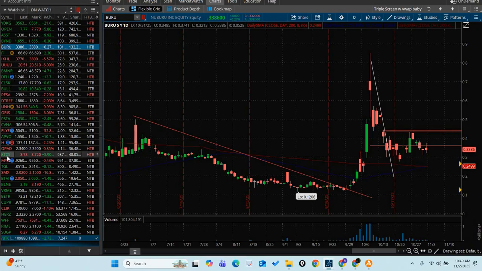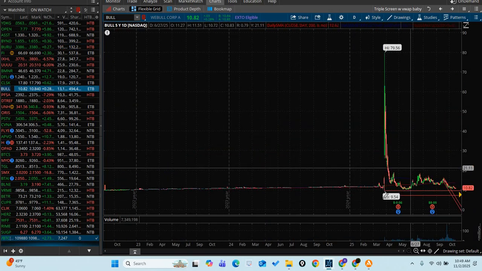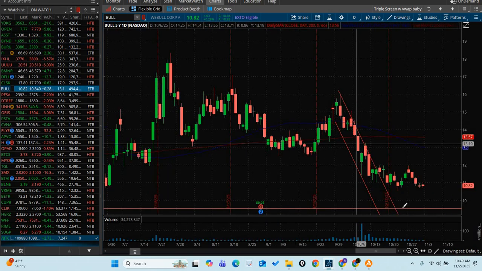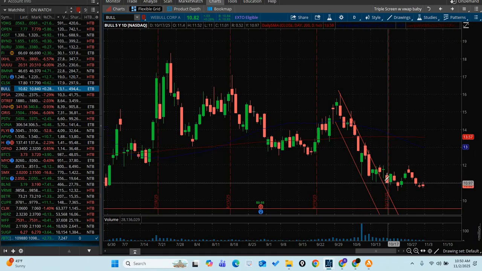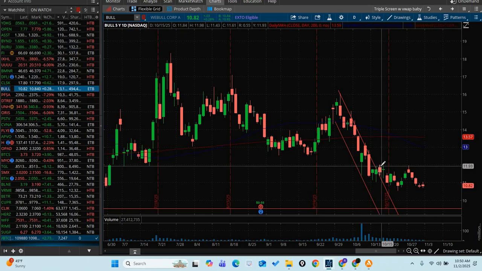Let's talk about one more. Which one was it? Okay, let's talk about Webull real fast because I'm watching that. Let's just talk about this. I traded Webull a few times. Took a loss, made a gain. Took a loss, made a gain. But most recently, I did trade it when it broke this trend line, and then I topped off around $12. I got out around the 1150s, 1160s area.